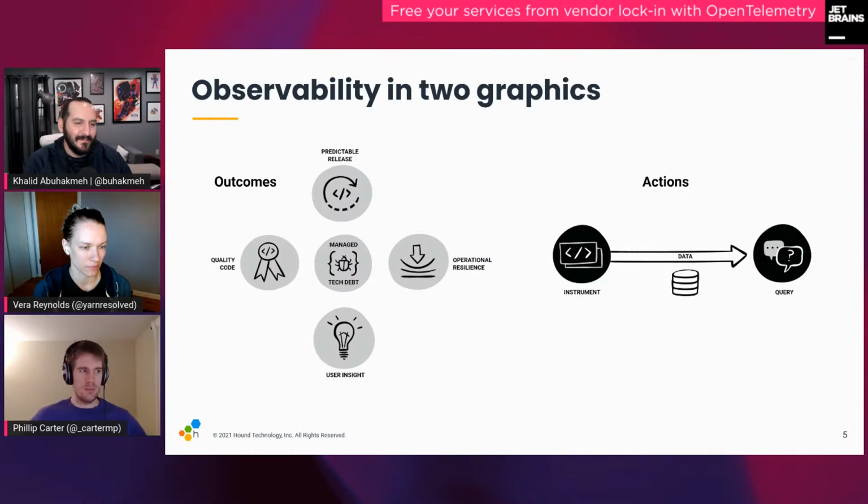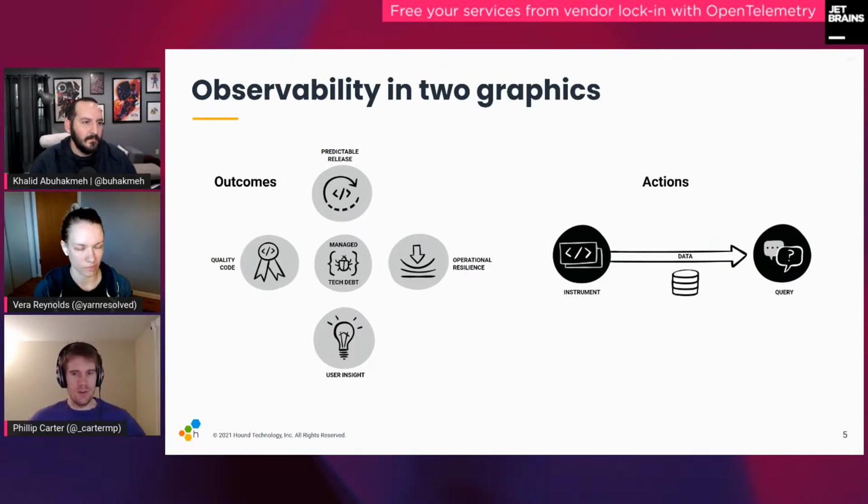because there's a big focus in industry right now on talking about the data types. Oh, observability is this thing called the traces, the metrics, and the logs. I'm like, yes, these are data types that matter, and I'll get to that. But that's just a means to an end. What you really care about are a set of outcomes, and you care about how you achieve those outcomes.